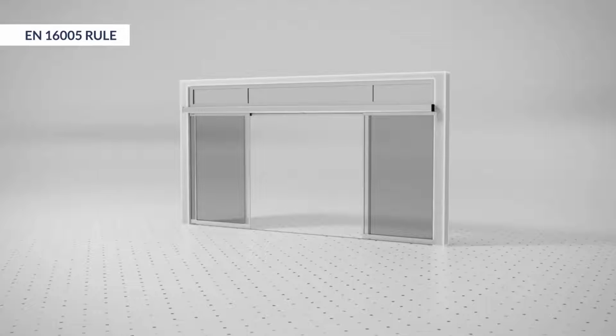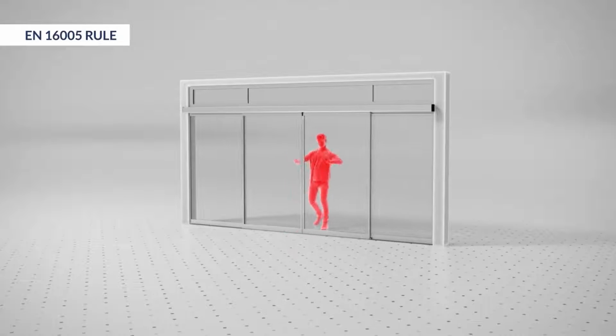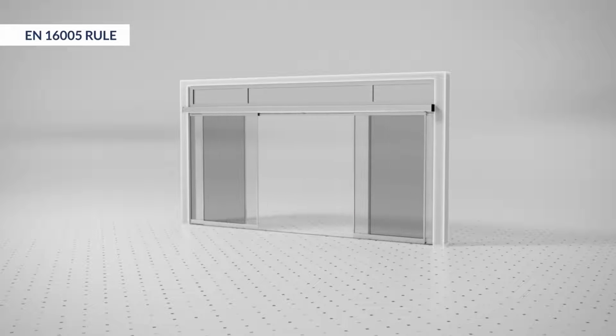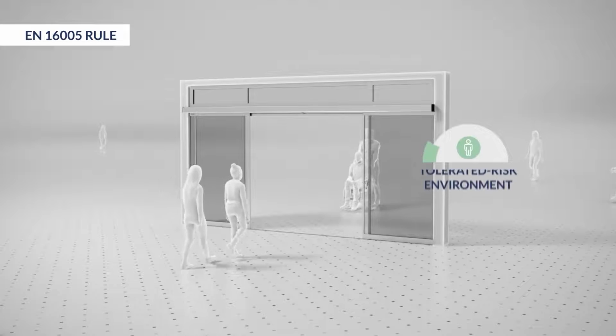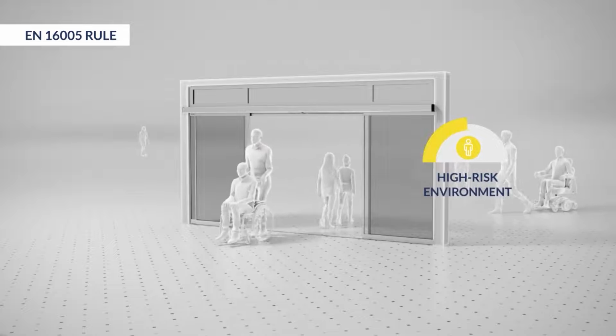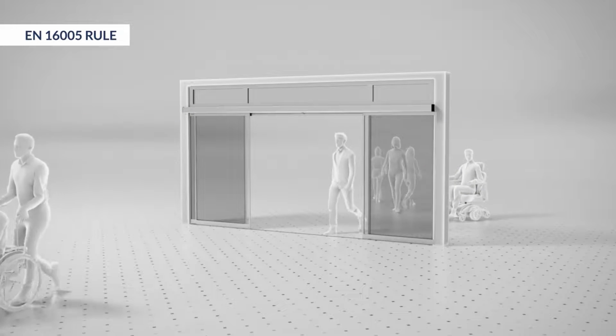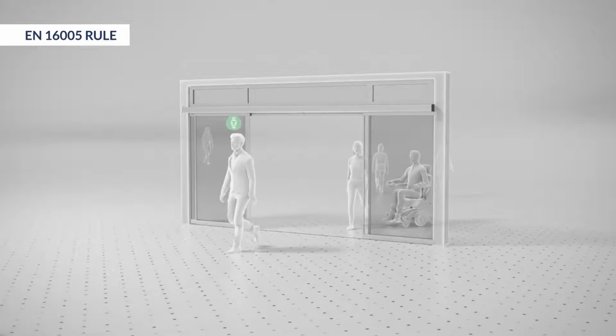Secondly, what does it say? Any contact of the door set with the user is unacceptable when a significant proportion of users are elderly, infirm, disabled persons or young children. For instance, in a hospital or kindergarten, any contact with the door is unacceptable for all types of automatic doors.